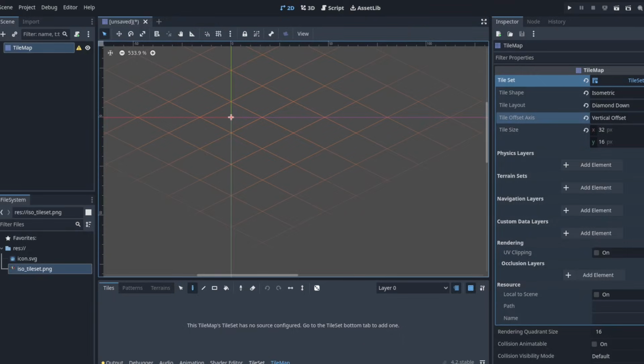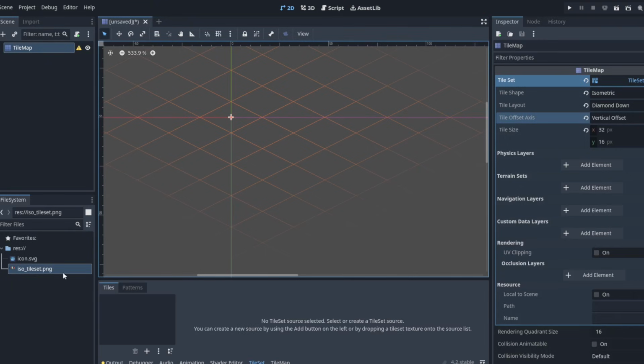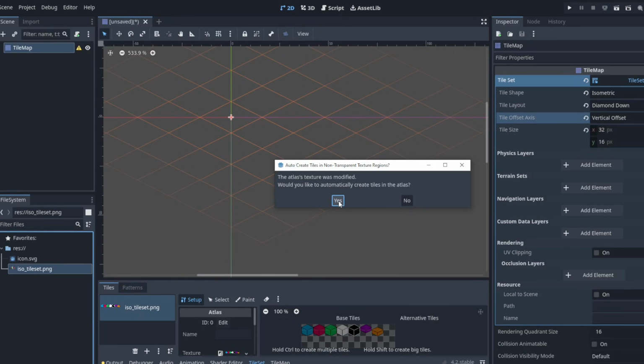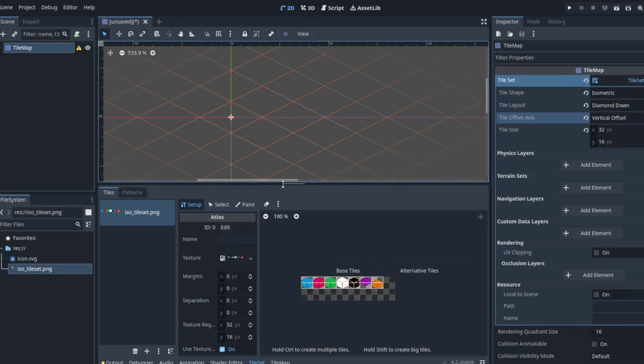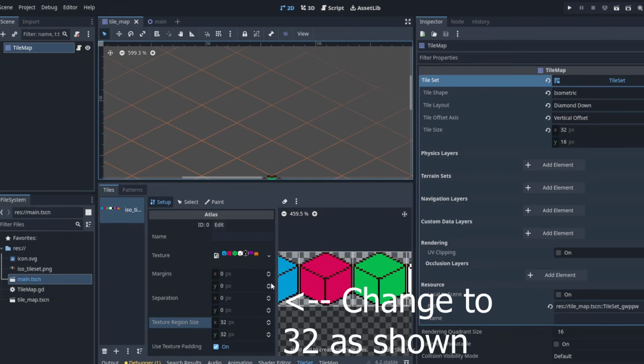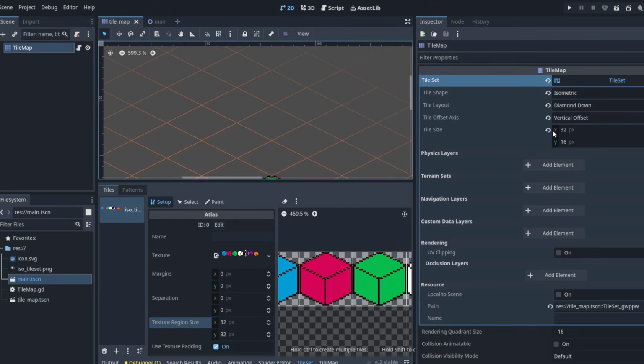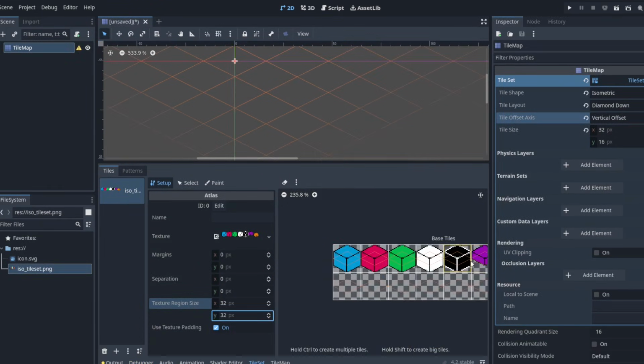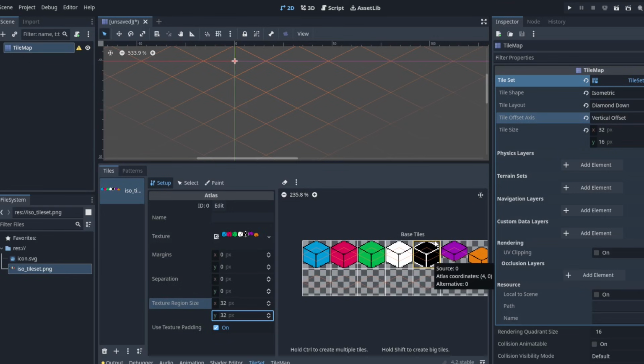So now at the bottom, in the Tile Set tab, drag over the image with the tile set, and we do want to create the atlas. Now there's a few settings that we want to change here. You would think that we want the texture region size to match the tile size, but actually we want the tile size to be different because that's just the top face of the block, whereas the region size is the whole block itself. We don't need all these blank ones, so a trick that you can use is click the three dots and say remove tiles in fully transparent texture regions.